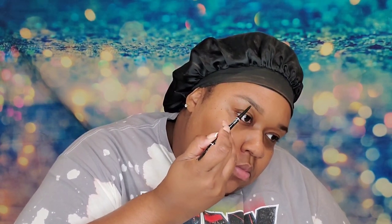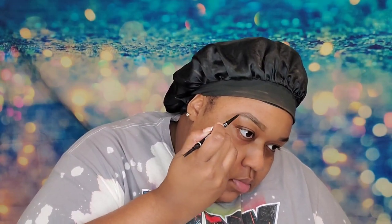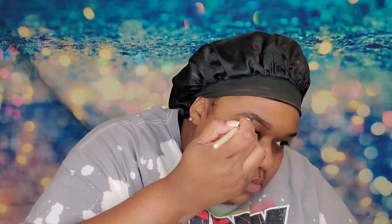Hey guys, so the first thing that I'm going to start with, of course, is my eyebrows, and I'm using my NYX Cosmetics Slim Pencil in the color Espresso. And this is something new that I'm trying, so all I'm going to use this for is to outline my eyebrows, because I have a new product that I've been using and so far I totally love it. So this is actually the eyebrow gel from NYX, and y'all, it don't move. When y'all put this on, your eyebrows gonna be on for like 2 days. No matter how much you scrub it, it's gonna stay on.